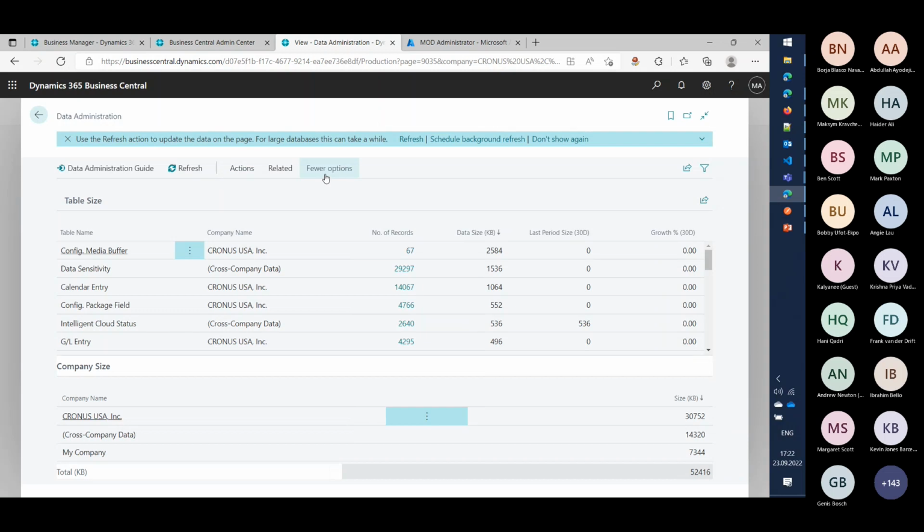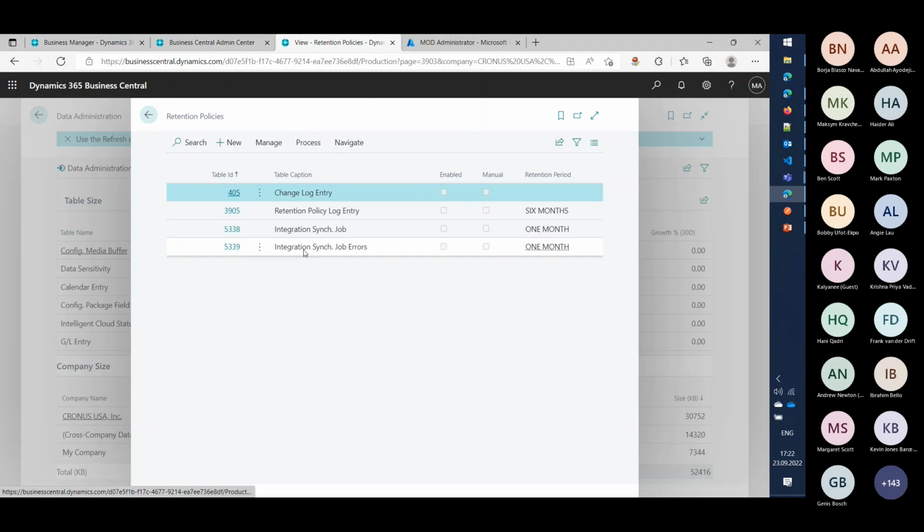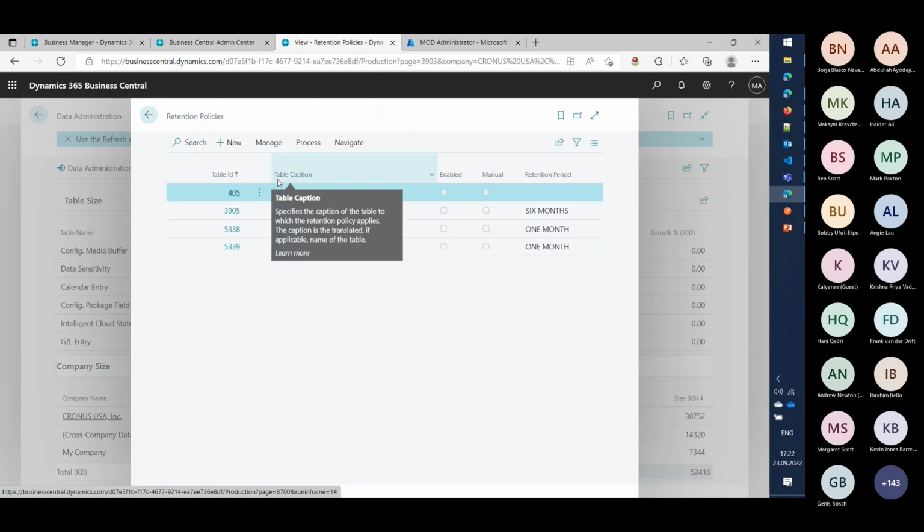And the third way to reduce your data is retention policies. You can set up a retention policy. In fact, it is a job queue entry. You can set up a retention policy for selected tables with a retention period, for example, from 6 months to 1 month, and so on.